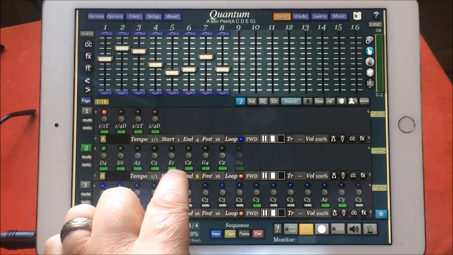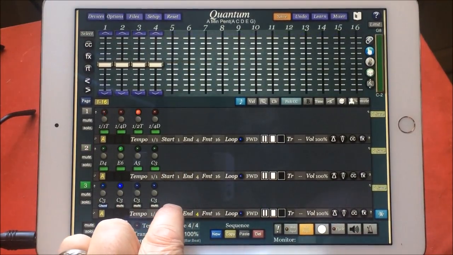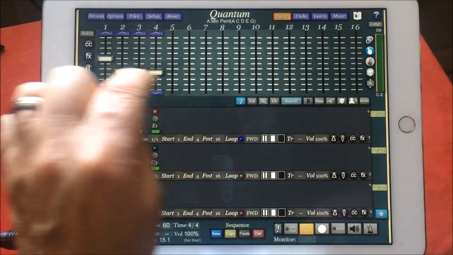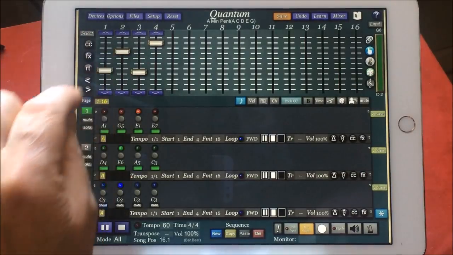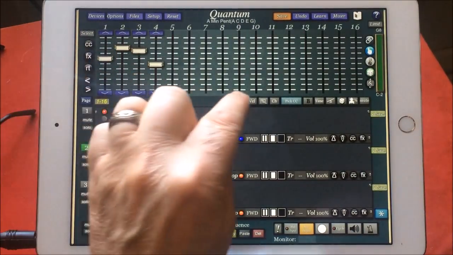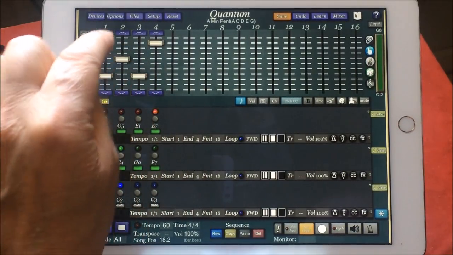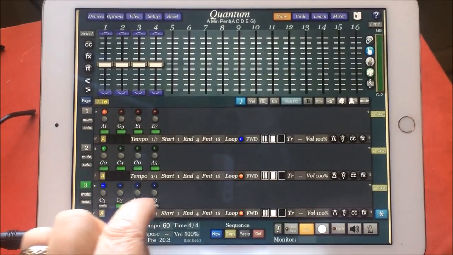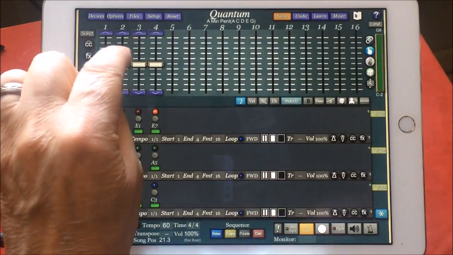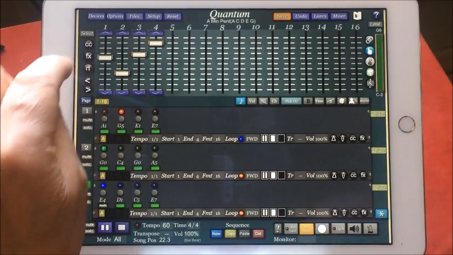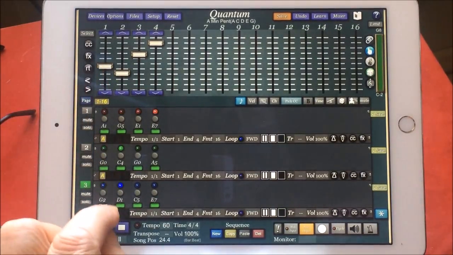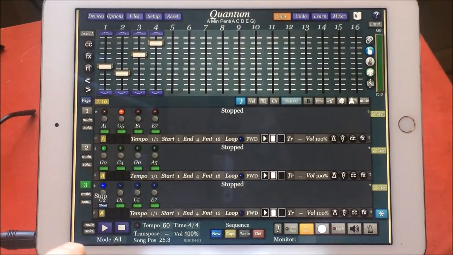See what I'm doing now? So you see how you can get really complex. You can keep it really simple. You can just use one.